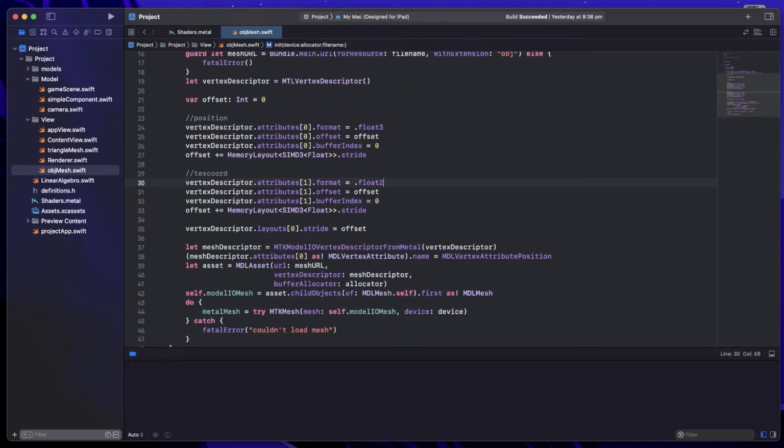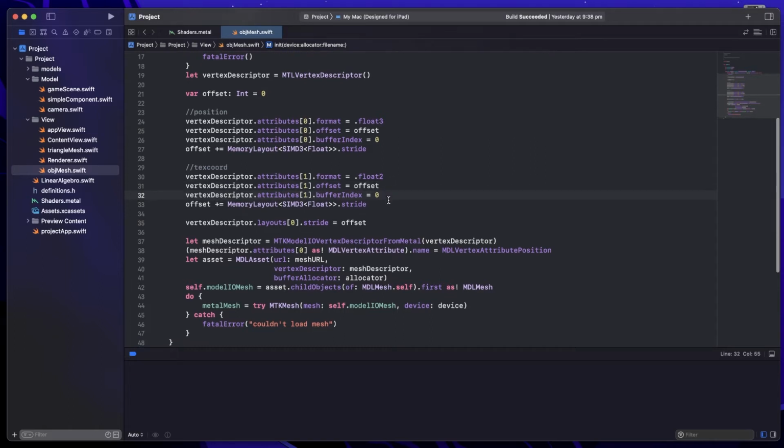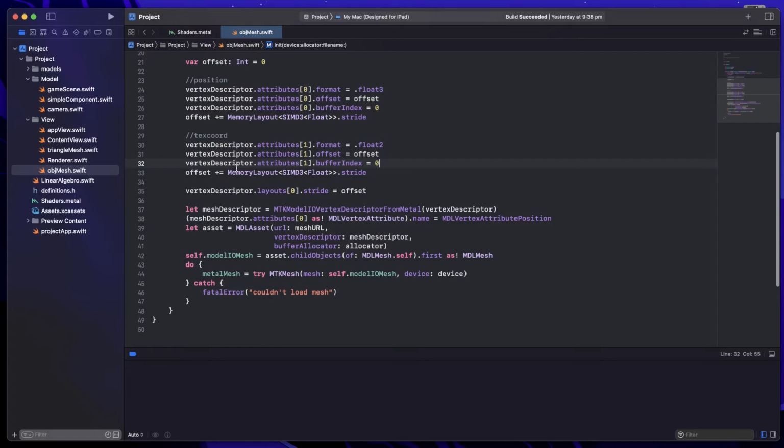Yep, that will be two numbers, S and T. The offset is just incrementing all the time, so that's handled for us. This will be bound to buffer 0, okay? And then we just increment that according to the stride of a vec2.